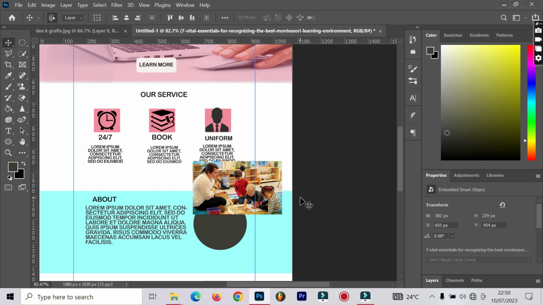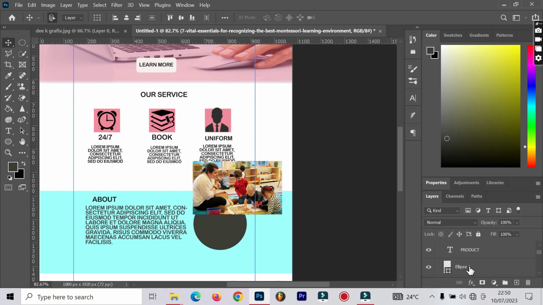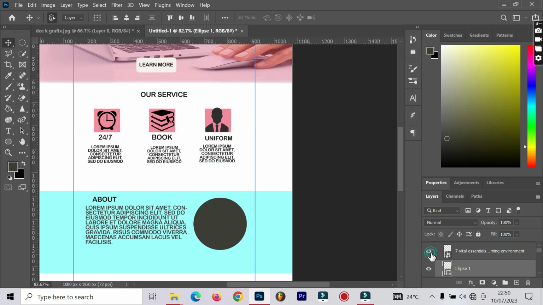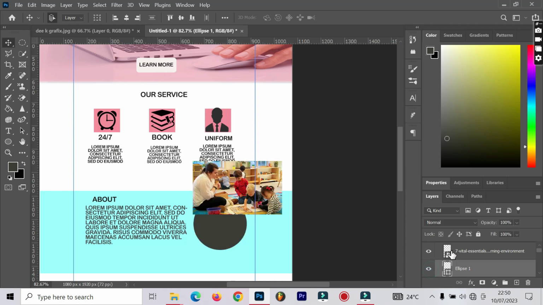So how to make the picture enter the shape. This is the ellipse tool. It is far away from the main image, so we bring it closer to where the image is. Alright, so this is it.